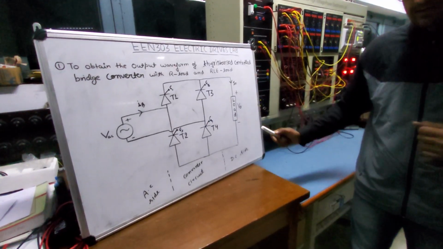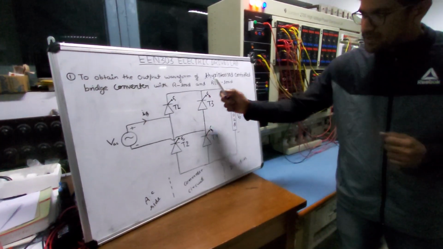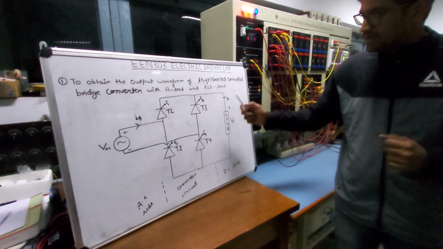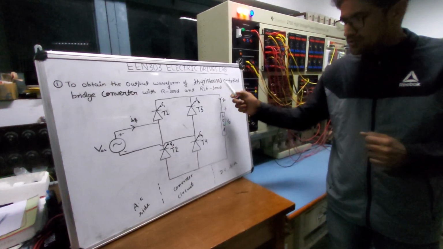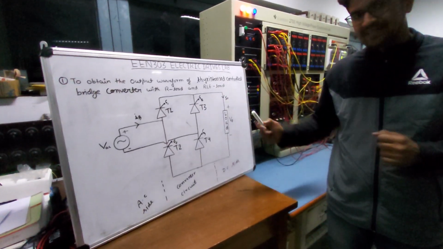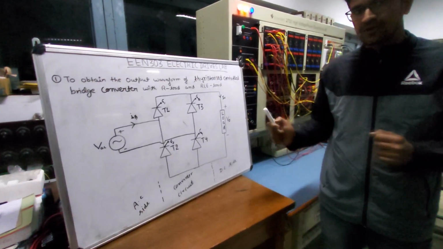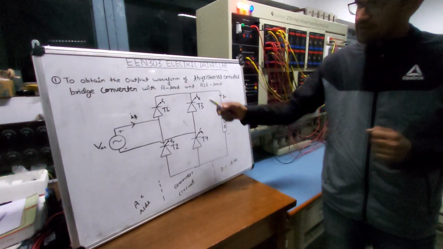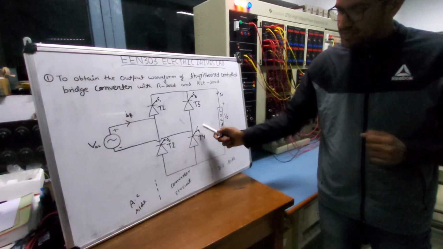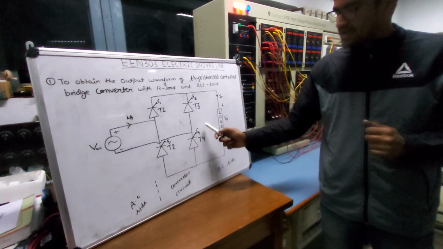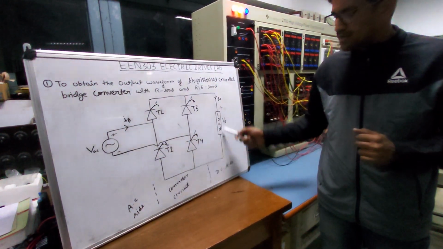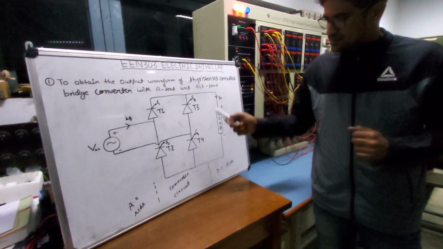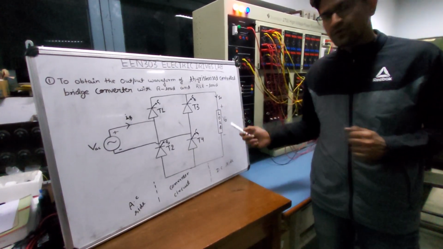Here in this practical we will connect an R load, and we also studied the output waveform with an RL load. Here we have various motors, like a separately excited DC motor as well as PMDC motors. So we just connect a DC motor across the load and plot various curves, and if we change the duty cycle or firing angle of the gate pulses, then we can regulate the speed of the DC motor. So this is one small application of this converter to control a DC drive.